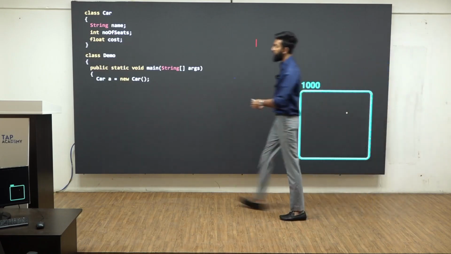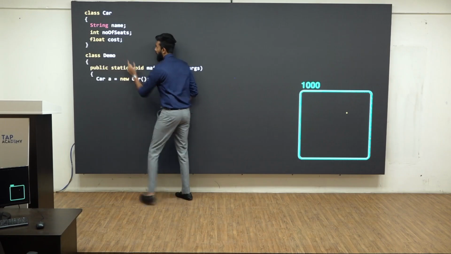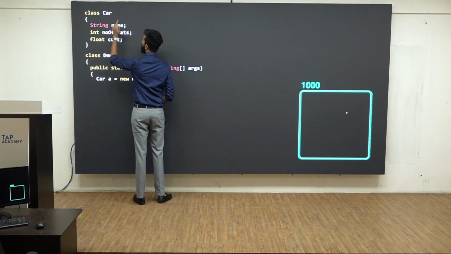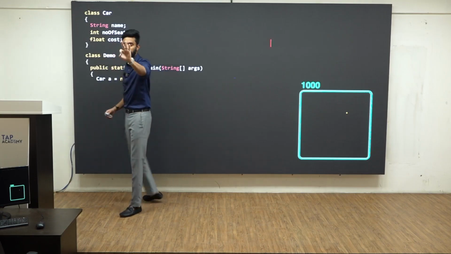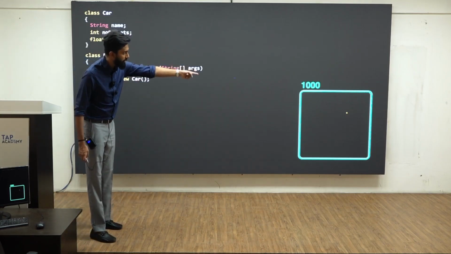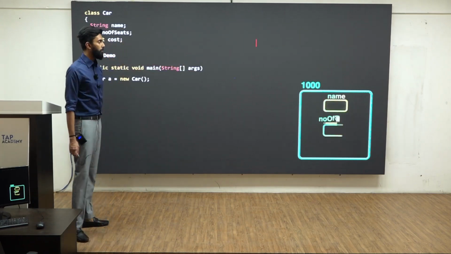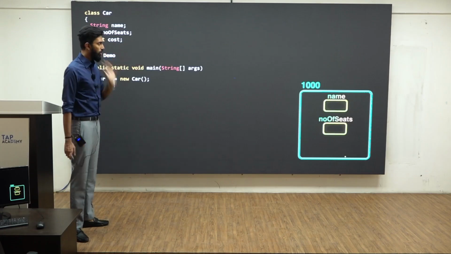Next, you are telling JVM, please create an object of a class called as car. JVM will go to car class, it will see name, number of seats, cost. In other words, 3 instance variables. Memory for instance variables is created inside the heap segment, and that is only name. Next, this is only number of seats. Next, this is only cost.